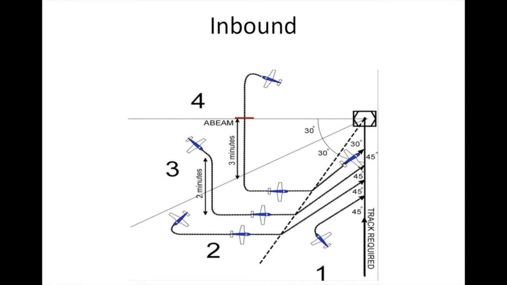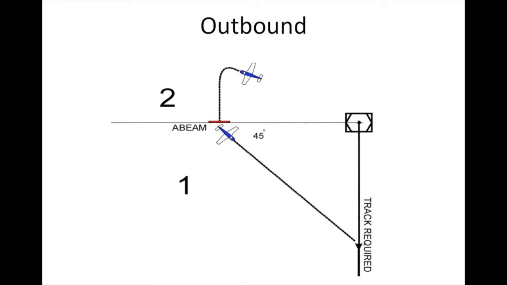Once you find out where you are with respect to the VOR, you're instructed to intercept a specific radial outbound or inbound. The outbound, we talked about that. It's the simple case. If I'm plus or minus 90 degrees from the radial, I'm going to come at it at 45 degrees, intercept it, and fly on it. And if I'm on the opposite side, I'm going to fly in the same direction of the radial until I'm abeam from the VOR. And once I'm abeam from the VOR, I'm going to turn 45 degrees to intercept that radial.